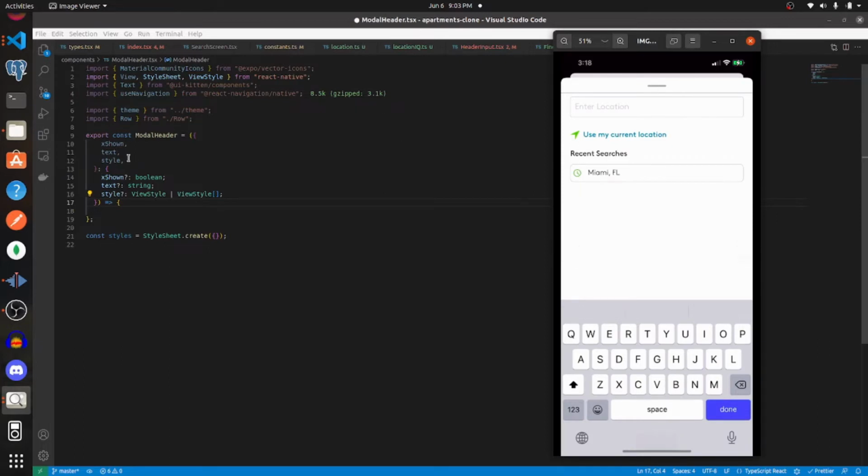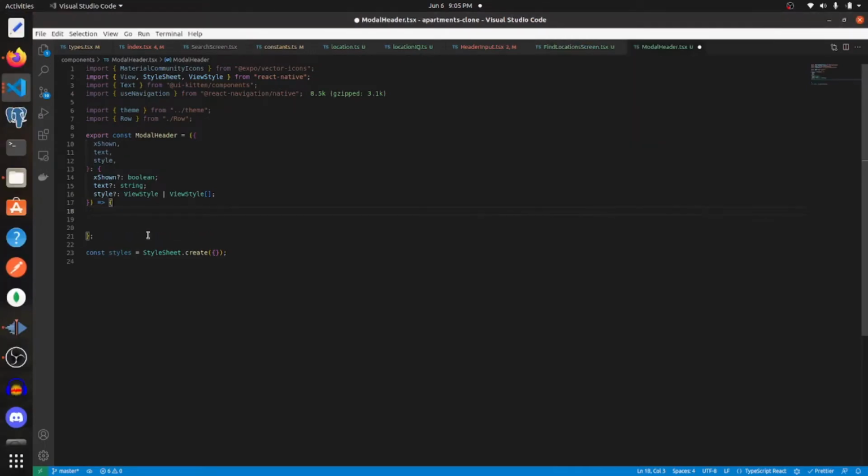So if we have text here, then we're going to display the text. Otherwise, we'll display what you see on screen here. So here we'll say if we have text, then we want to return a row. And within that row, we'll have a text component with a category of H5, and we'll just be displaying the text. Otherwise, we would just want to return a view within a view.